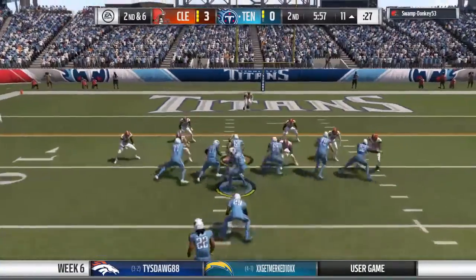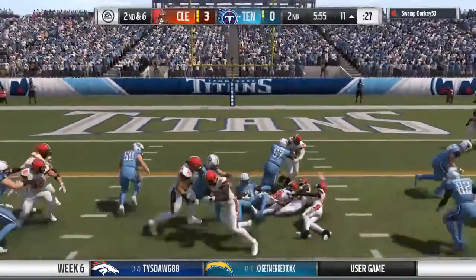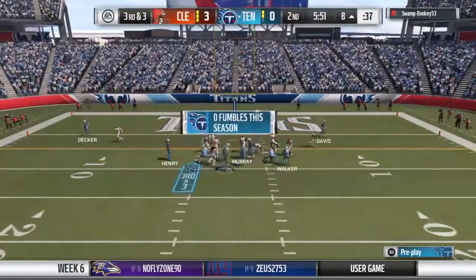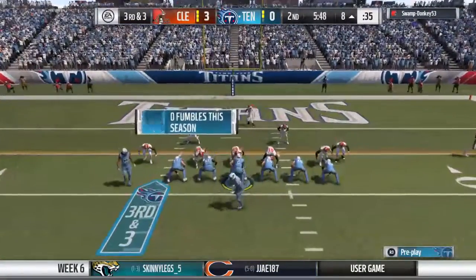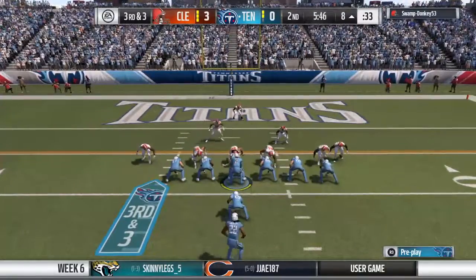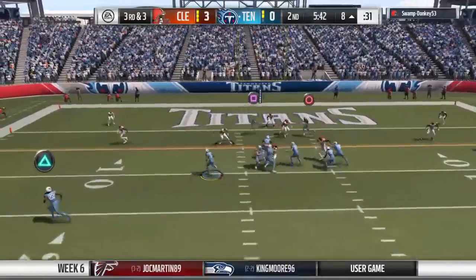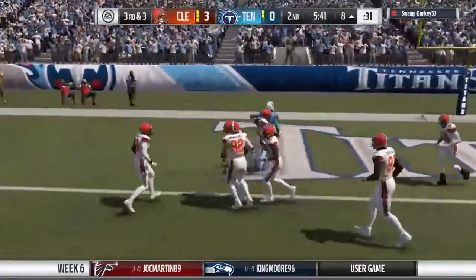They come out here in the eye. They keep it on the ground, but this time it's Murray. 3 yards is half of what they needed. Now can they get the other 3 here on 3rd down? We always like to talk about defense in terms of levels. 1st level defensive line, 2nd level linebackers, 3rd level defensive backs. On that, and he's going to score.